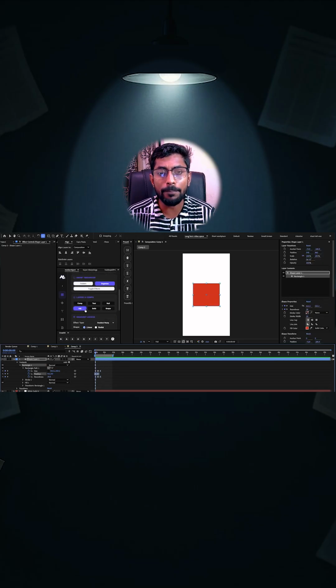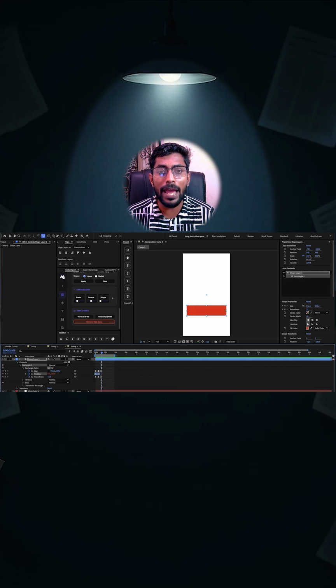Now I want to add a bounce effect to the position. So I add a bounce effect to the position property. Now we can see a nice bounce movement. I adjust the timing by moving the keyframes closer. Now I adjust it again to make it look smoother. Now the animation looks better.